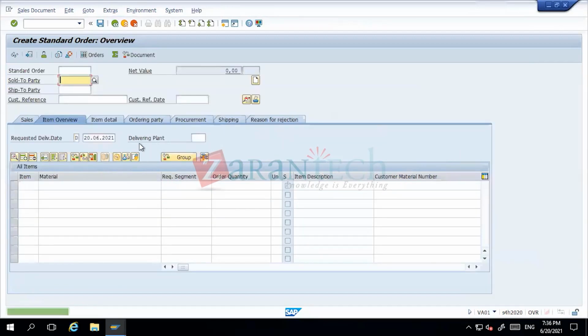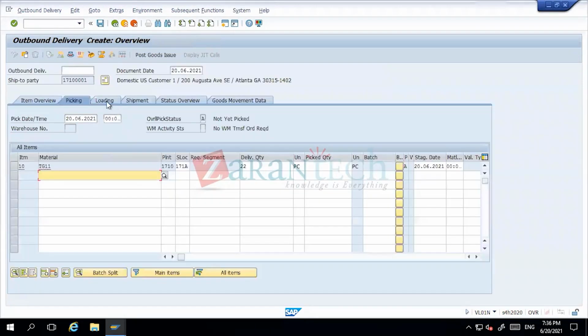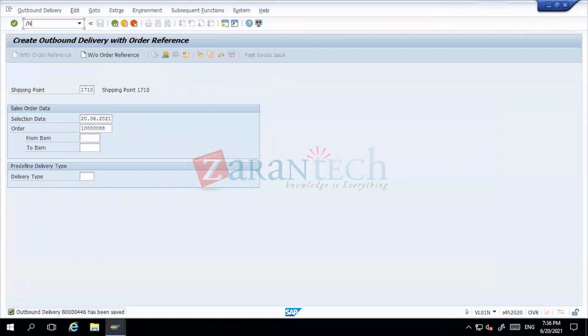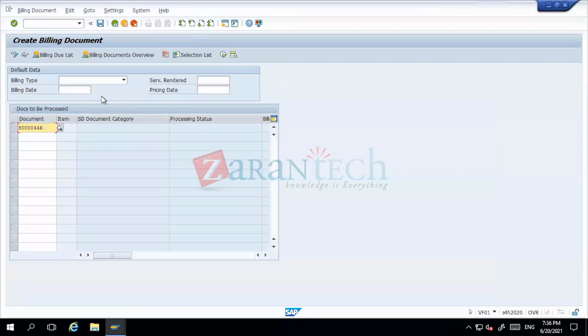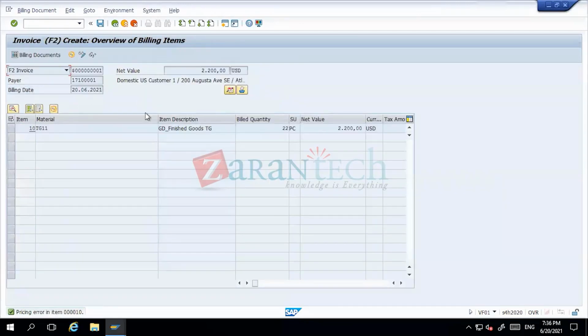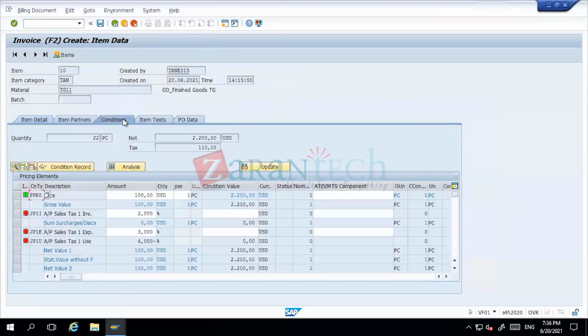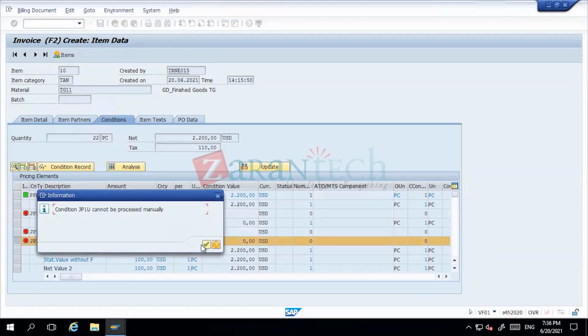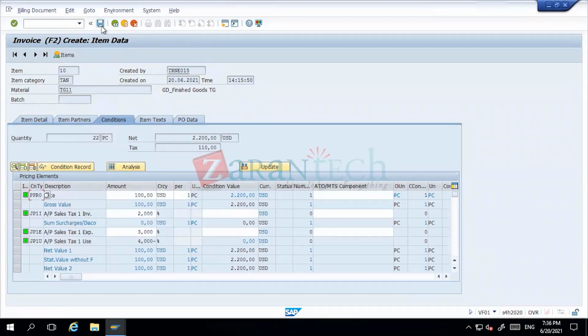Okay, so now we go to VF01, because someone has gone and changed it. So this one, conditions, so holding the same issues there. Delete this here. Okay.